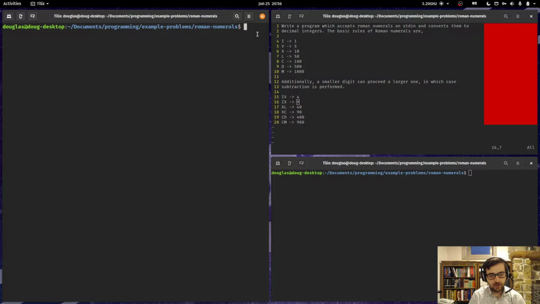And so just thinking about it that way, the beginnings of a potential solution seem to become very clear, right? We're going to read in the Roman numeral, which is going to be a string. Roman numerals can't have spaces, so we'll end up probably using spaces as our delimiter. This program's going to want to accept Roman numerals, so I'm going to want to set this thing up so that I can pass in a bunch of space or white space separated numbers, and have it translate each one. Well, I'm not going to worry about that yet. Let's get the basic algorithm going, and then we can worry about the input.